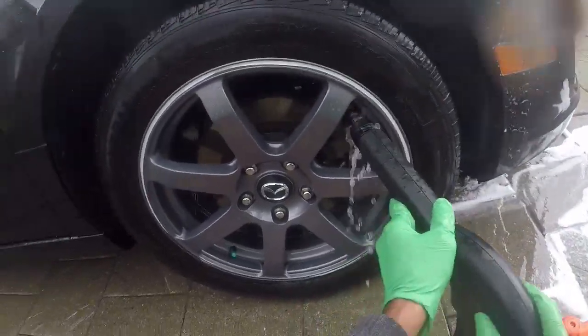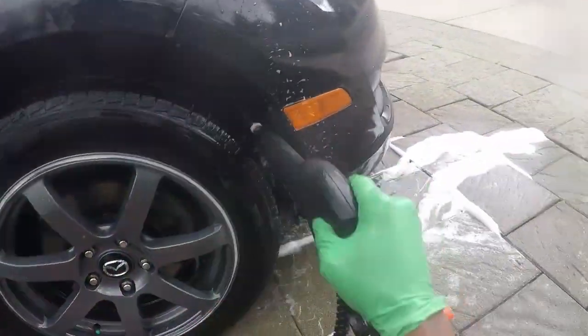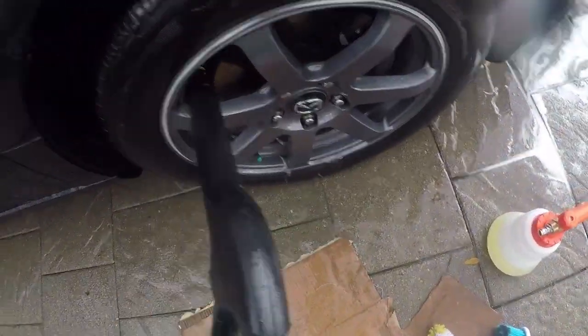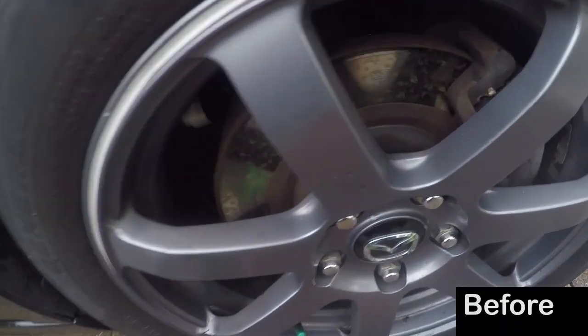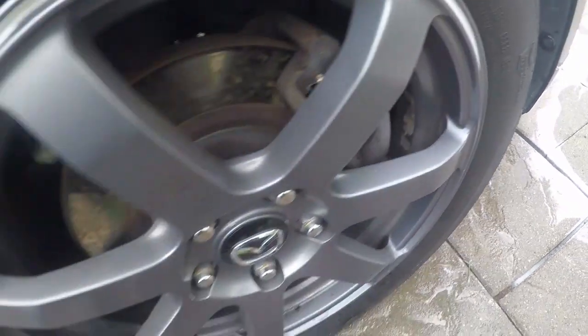Once you can detail this to your desire and to your cleanliness level, you can just rinse it off with the power washer. Make sure you get inside the barrels, rinse off everywhere, don't leave any foam around. Try to make sure everything is coated with a good layer of water.